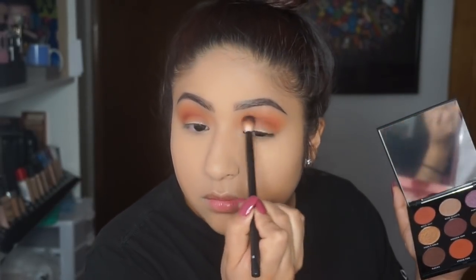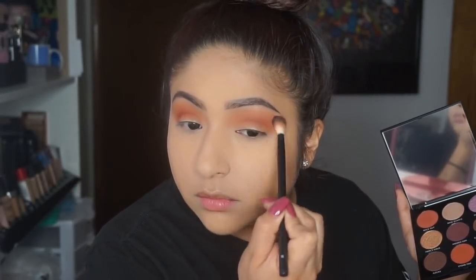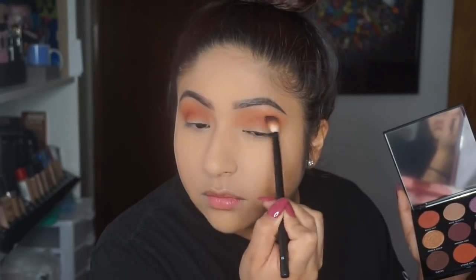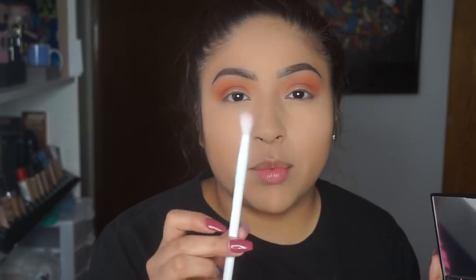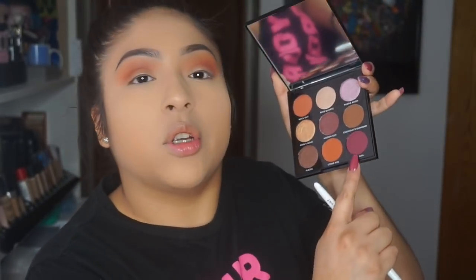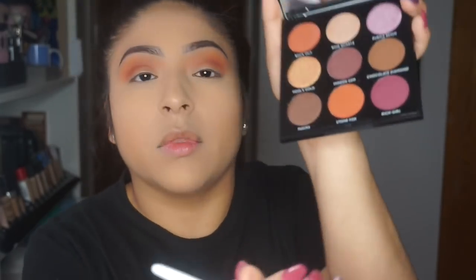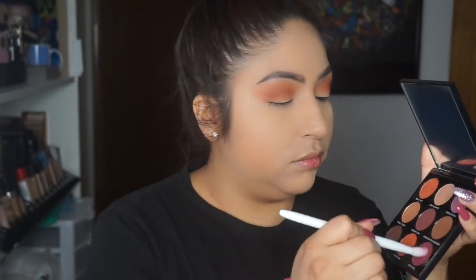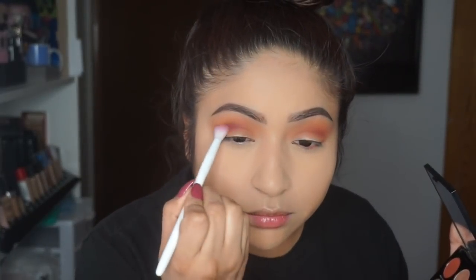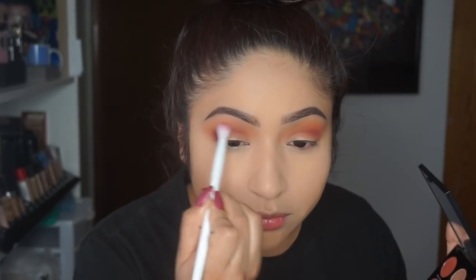Ulta. So anybody who is shopping at Ulta, I got this one from online. I know they're starting to carry more Morphe things, which is what makes me want to go to Ulta more often now, because Morphe is a really, really great brand. And I didn't know that up until a few months ago, when I bought my first palette from Morphe, and I think that was my 3502 palette, and that one is amazing.